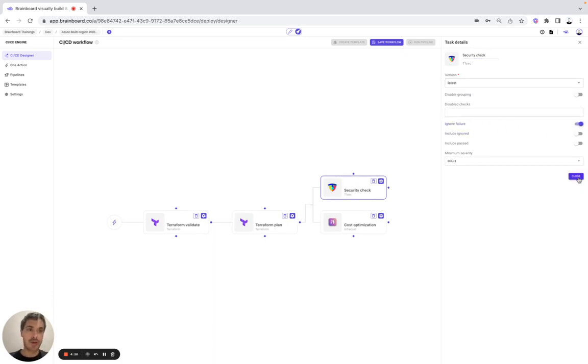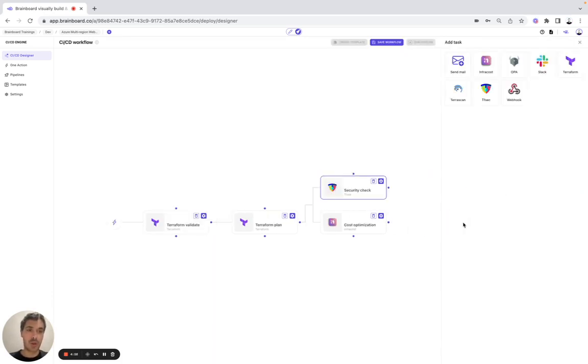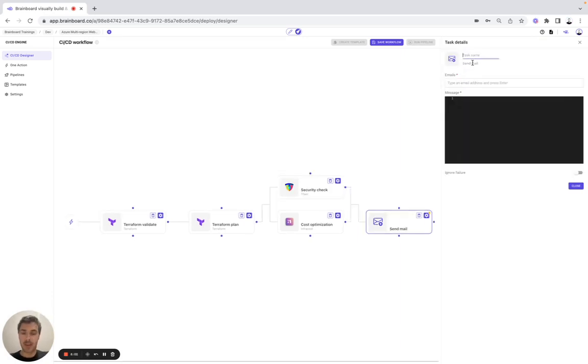Here, ignore the failure because we want to warn and alert one of our team members. So here we will see notify cloud architect. Here we choose an email address, for example mine, brainboard.co, and then, can you for example please check the security requirement and cost of this infra.